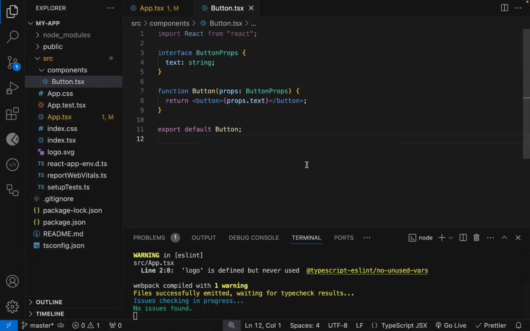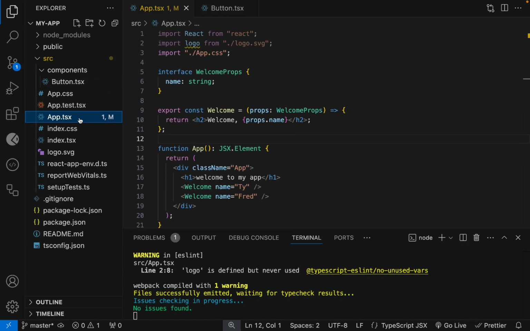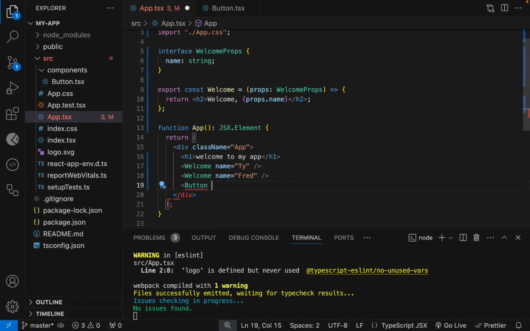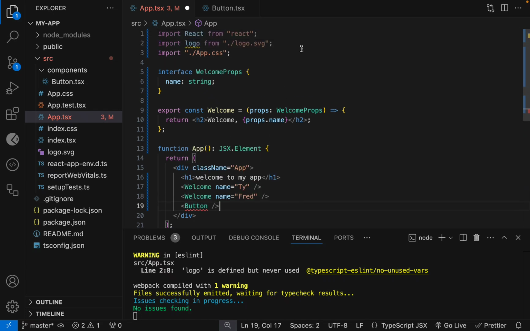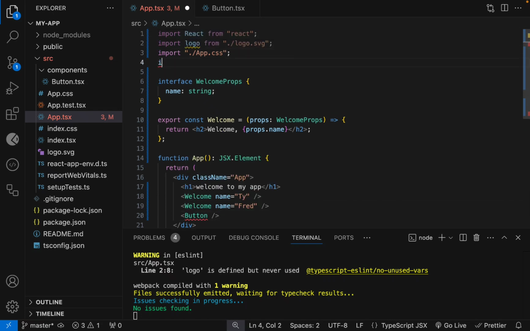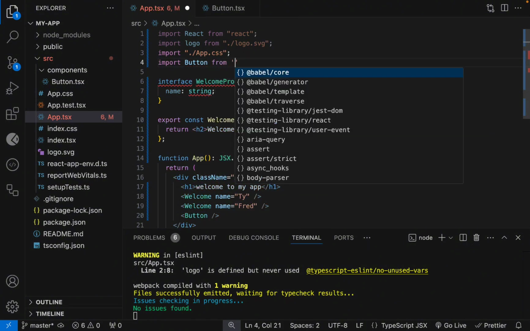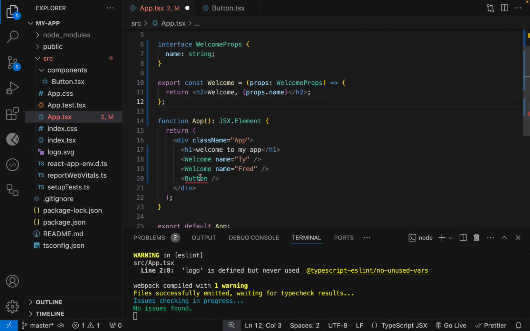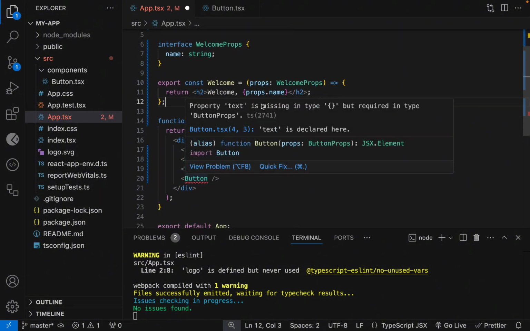As simple as this is, if we save that, we can go back to our App.tsx component. So under here we have the Button component, and now we can see an error that says Button is not defined. So we'll have to import that Button from where it is. So first of all, we can go to the top here and say import Button from, and we'll have to open a quote, and we can use this to go to the components folder and locate the Button. So now we found the Button, but it's still saying another error that property text is missing.